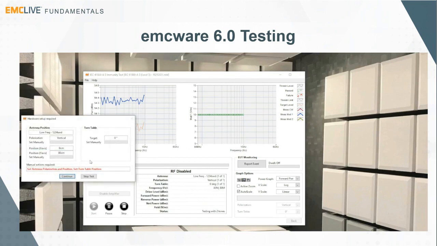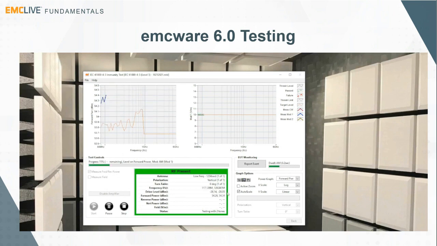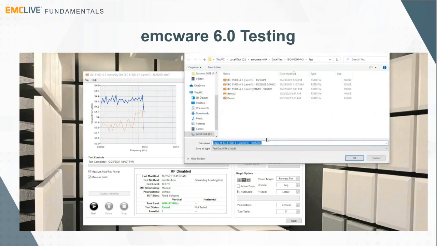A repeat again of all the pertinent information. We're only doing one position, skipping the warm-up time, and we're replaying our tone power levels. The trace shows the measured sum powers, which is of course going to meet 10 volts, and we know we had AM modulation, so the peak voltage is 18 volts. That, because of our demo setup, shortened setup, this went very quickly. And we can save that test profile that we just ran and all the data.